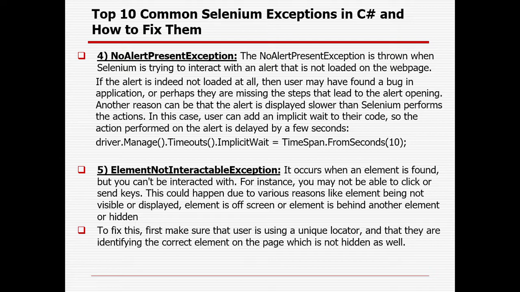Another reason can be that the alert is displayed slower than Selenium performs the action. In this case, the user can add an implicit wait to their code so that the action on the alert is delayed by a few seconds. So how can you implicitly wait? Driver.Manage().Timeouts().ImplicitWait equal to TimeSpan.FromSeconds. How can you do it?